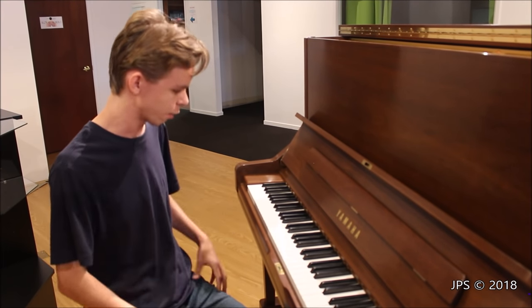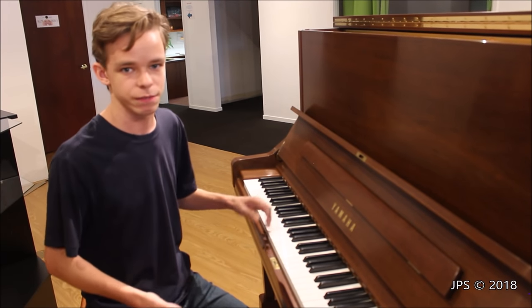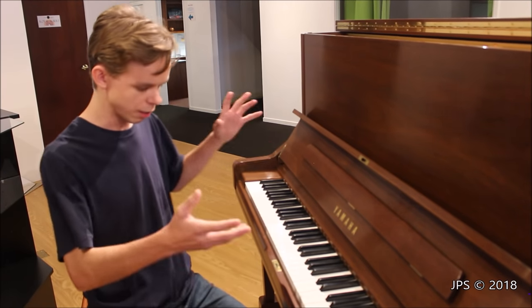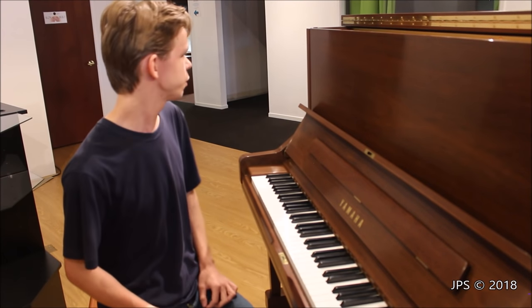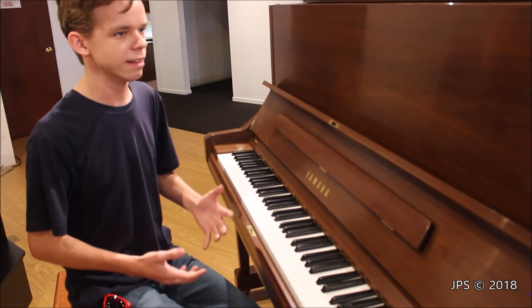There's nothing wrong with the piano, and overall, the sound of the piano is very nice and it plays very well. I didn't have any difficulty doing any trills or really fast movements, so I think the action is pretty good. And overall, I do like the look of the piano as well. This walnut is quite nice, and the shape of the piano is pretty cool. And it has nice features like the practice pedal and the soft fall fallboard.